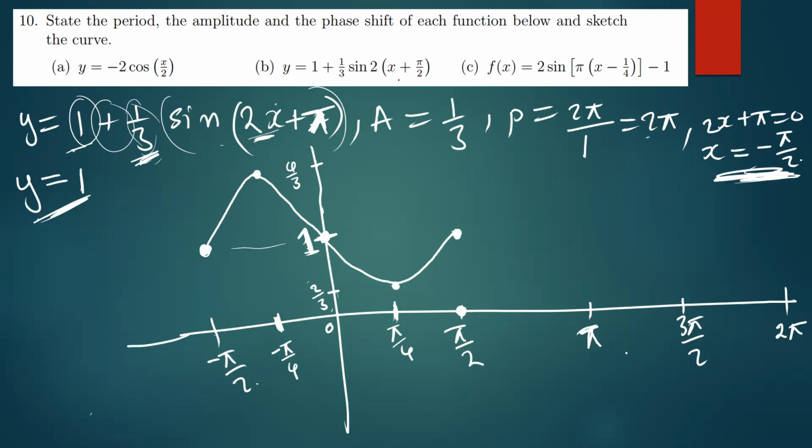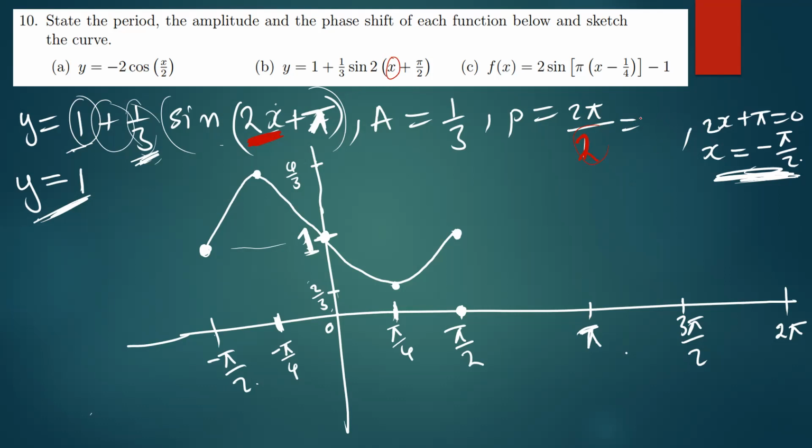Okay, yeah, no, it was just okay. The problem I made was after multiplying here, I didn't get the coefficient of x to be 2. I got the coefficient of x to be 1. I got it from here instead of getting it from there. So I was supposed to divide this by 2, not 1. So when you divide this by 2, the period was supposed to just be pi. So the period is pi, not 2 pi.